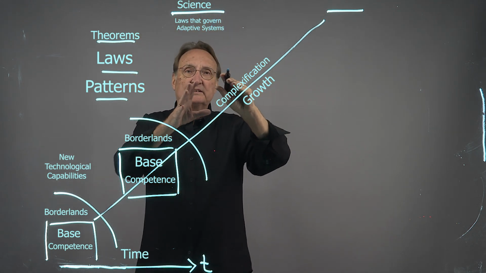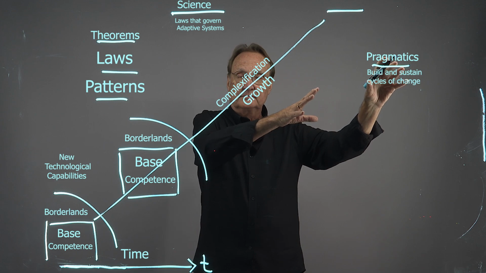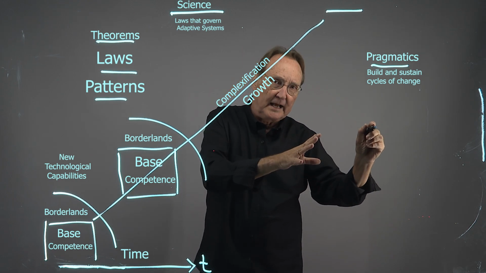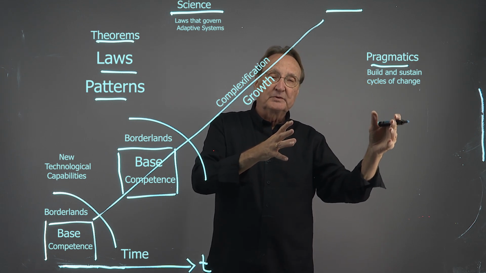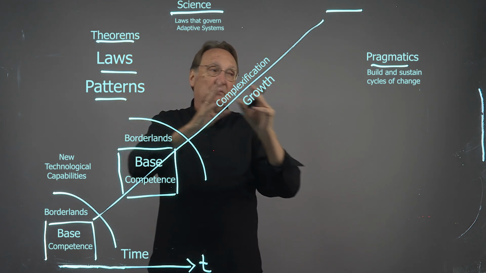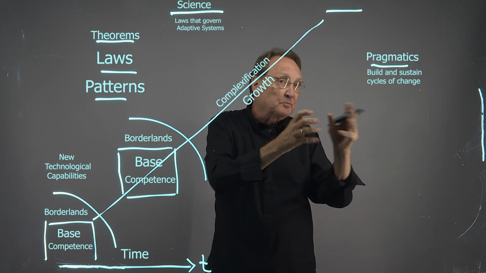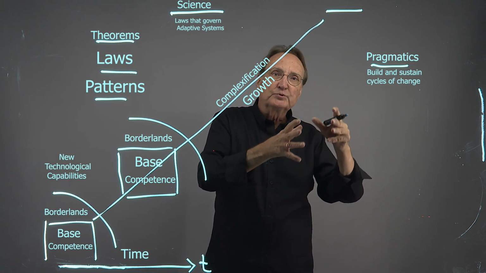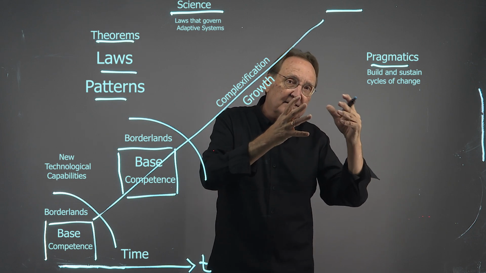On the pragmatic side, we have to say, how do we build and sustain adaptive capacity over cycles of change? Here, we're interested in the co-adapting. How do we insert something that will stimulate others to adapt in ways that will have the right properties that we wanted on the science side? Now, we'll talk about this in terms of initiative and reciprocity. Constraints like reciprocity will always be asymmetric, and that's going to make it more difficult to build reciprocity, and why mutual assistance in a network of interdependent roles will be critical. And how do we build and sustain that?